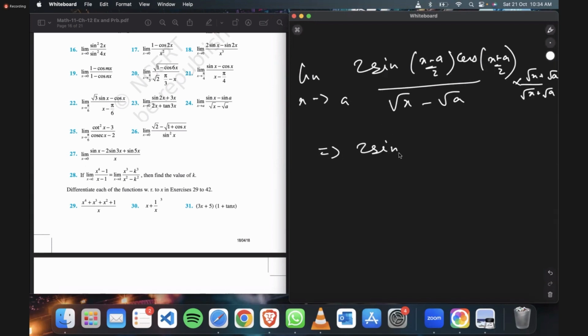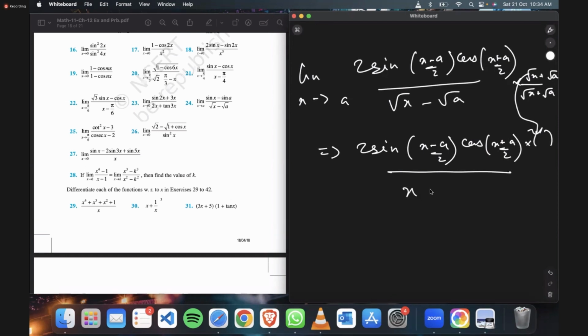Then what happens is multiplied with this. Okay, and in denominator, what will I get? I'll simply get x minus a. All right. So let's move on. What can we do further? So since I made the denominator as x minus a, I can just make this as p, and I have that same formula on sine.